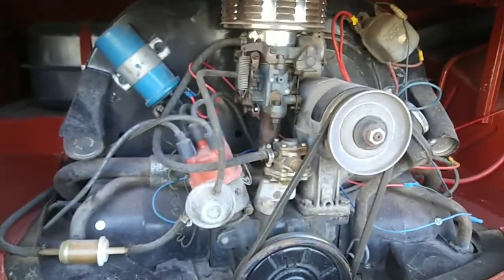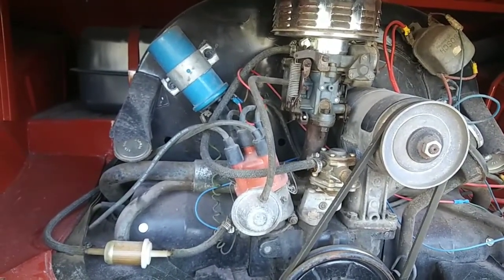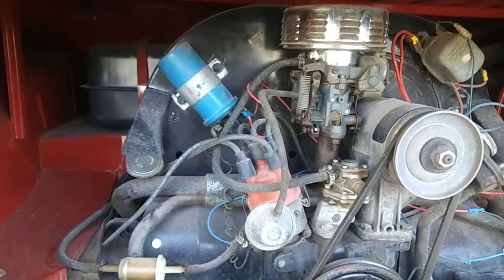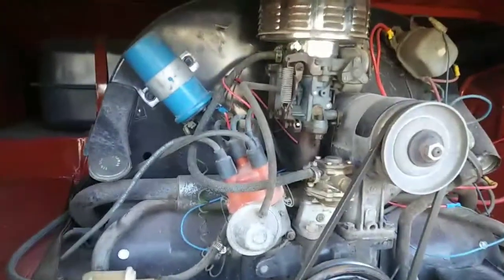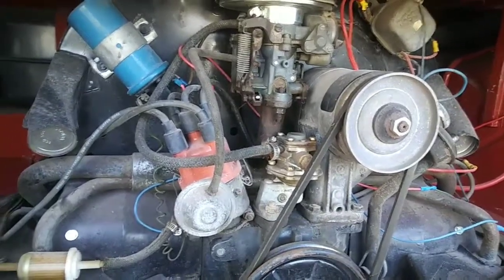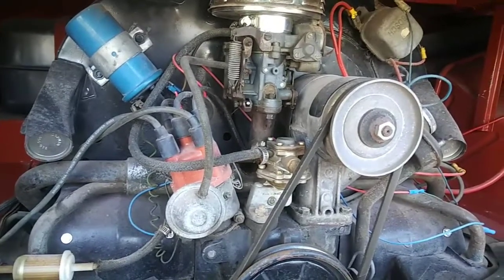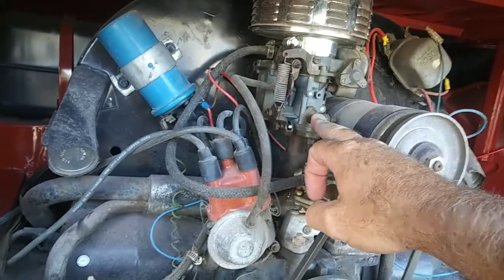That stuff's just going to cause you a problem one day. That thermostat's going to go bad, and you're not going to have any air on your cylinder heads or your cylinders, and you're going to seize. So that's a no-no. Don't keep that piece on there at all. Just chuck it. A lot of people go, well, we'll save it for later. You want to save it for later, go for it. I've seen people buying these things at the swap meet because they want it to be original. It's like, okay, well, I guess I'll see you on the side of the road. So anyway, another thing is pump that main jet up.